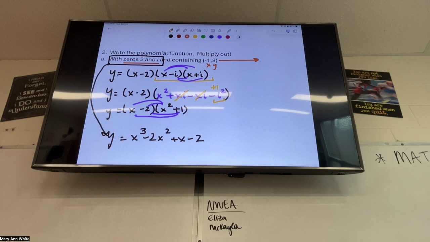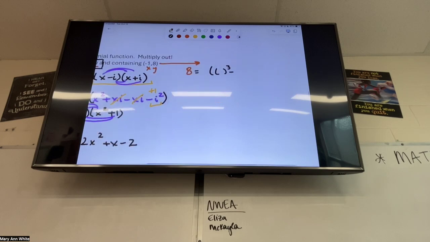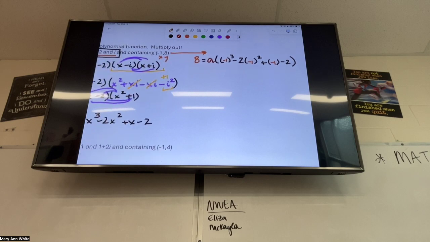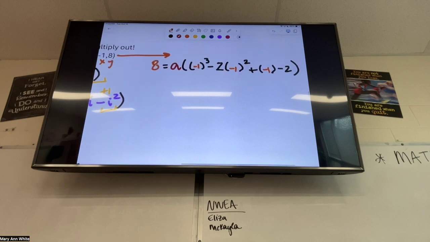And do you remember in the quadratics we did this, but we had an a? I will have a coefficient of an a. So we'll have 8 equals x to the third minus 2x squared plus x minus 2. All my y's are 8, all my x's are -1. And then we are going to have an a value out in the very, very front. We have to have some kind of variable or else we have nothing to solve for. So we're going to be able to combine like terms, simplify, solve, and get that a all by itself.